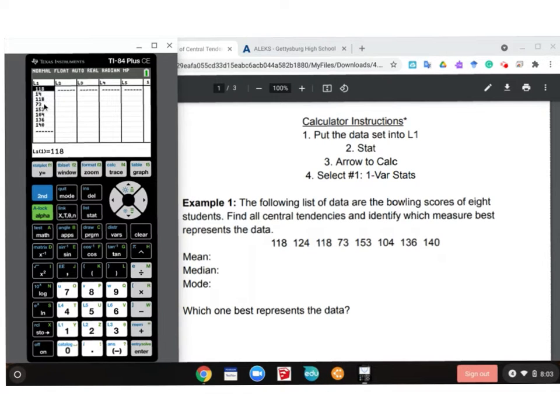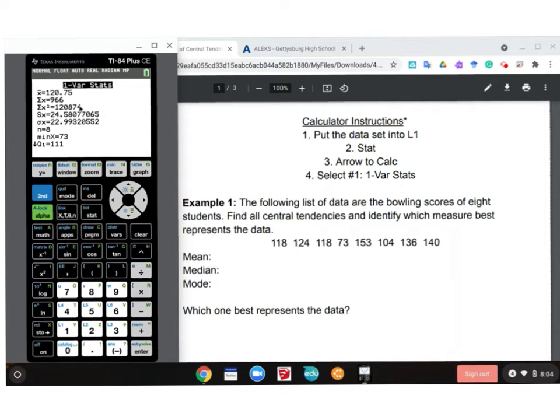Most of these are already in there, so if you need to pause to get yours in your calculator, please do so. Once we have all those numbers matching up, we hit stats. We're going to arrow over to calc, one variable stats, the first one, and then we can just go down to calculate or hit enter to get our list.